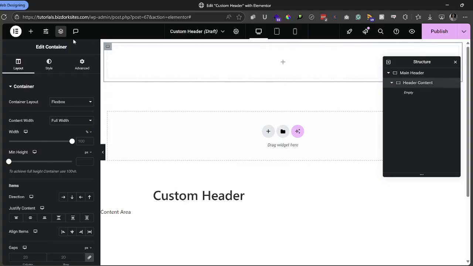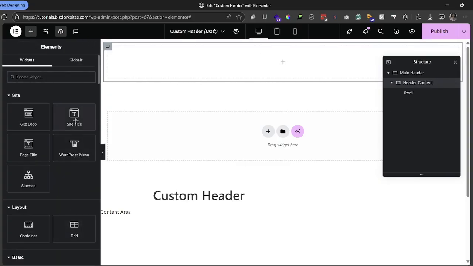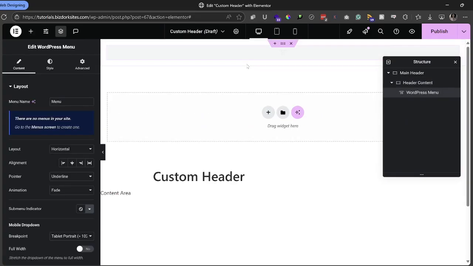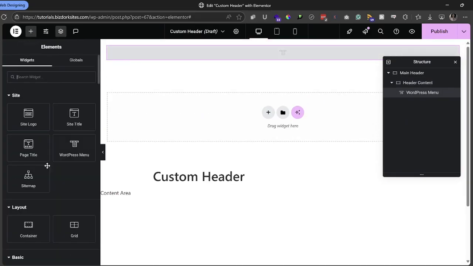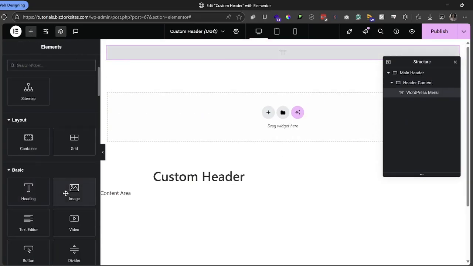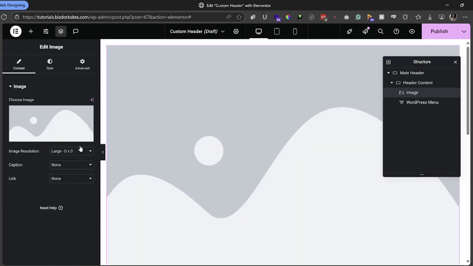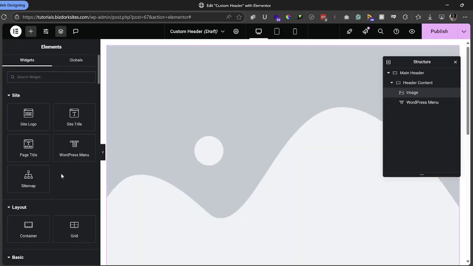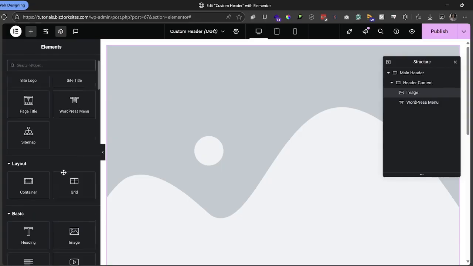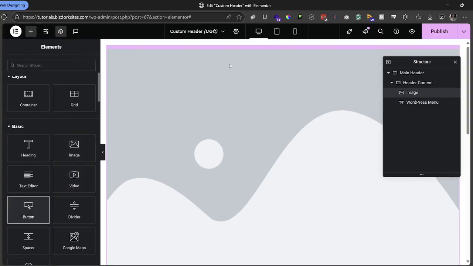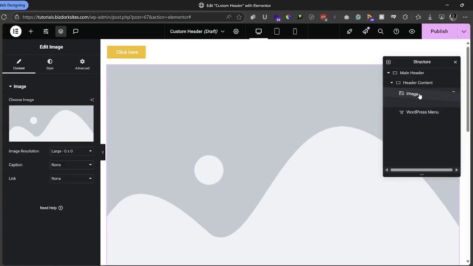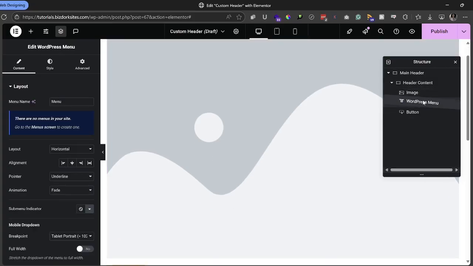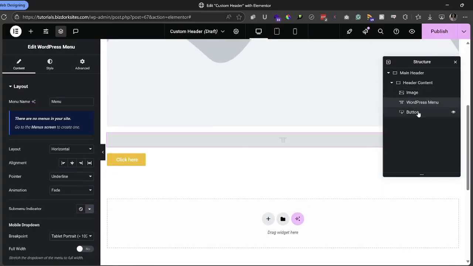And inside the header content, we will need a navigation menu. We will need an image widget, and we will also need a button. So we're going to need the image first, the WordPress menu second, and then the button last.